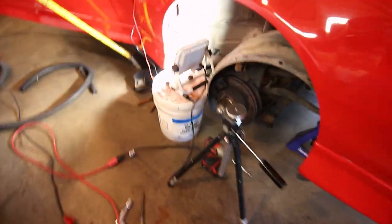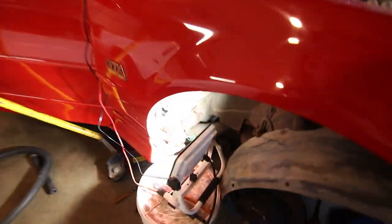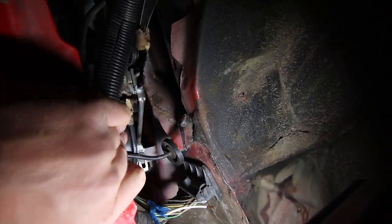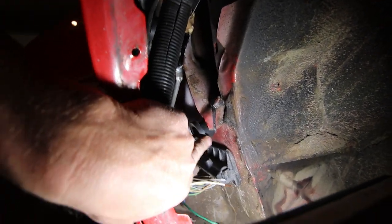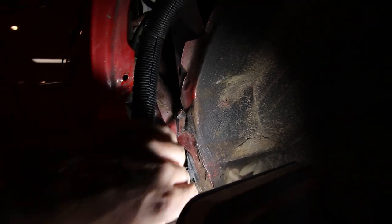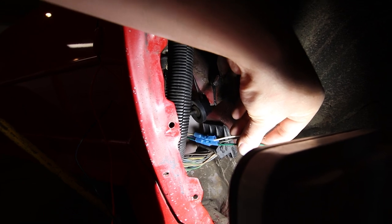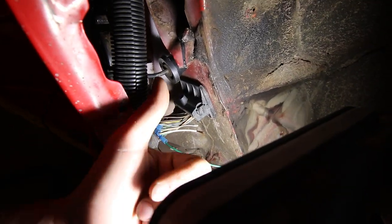Okay, so after doing a whole bunch of homework because I was starting to get no results at all after hooking everything up here, what I found is that our genius here decided to cut them flush with the inside of the body plug here. So you can see I butt spliced them, assuming that they continue into the car to the power antenna relay, and they don't. They were just that long.